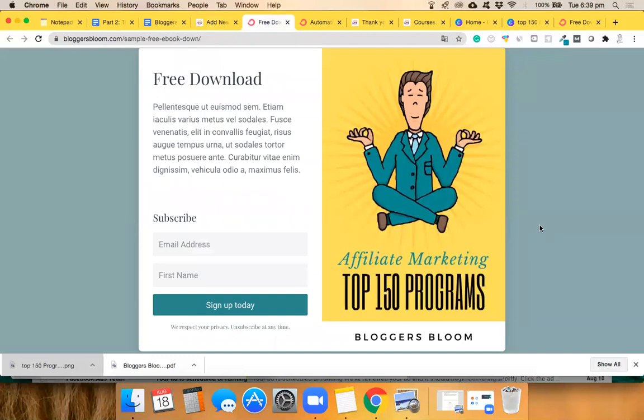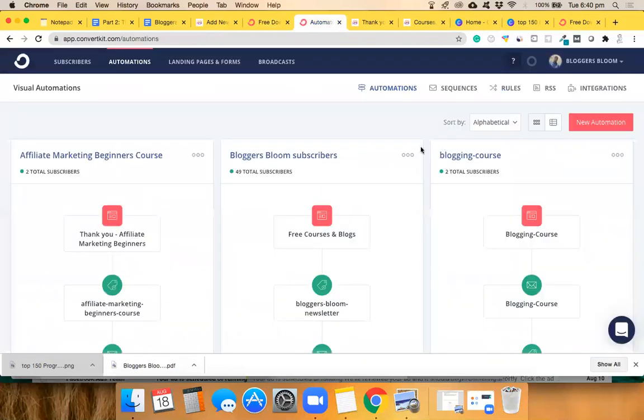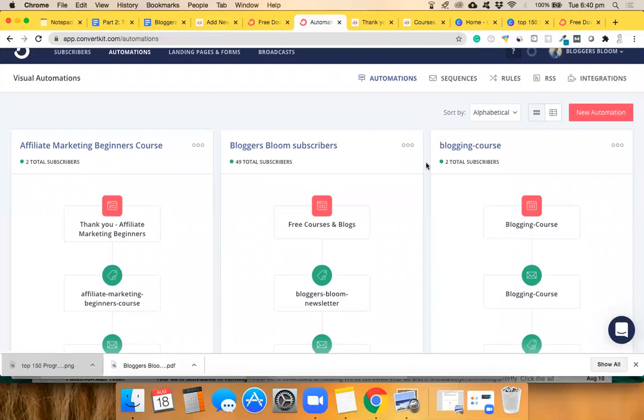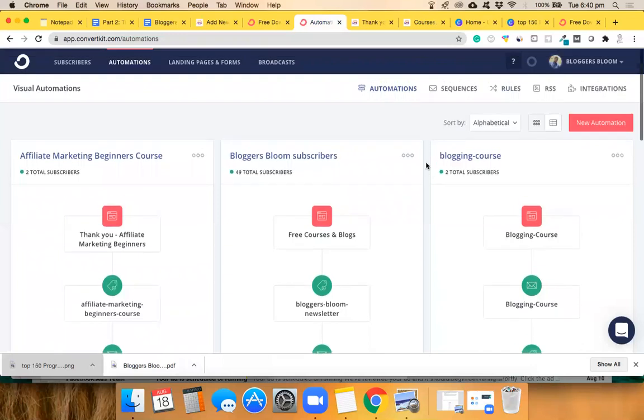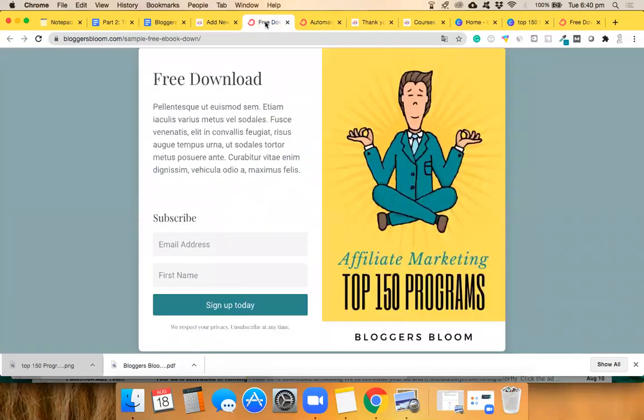All right. I hope this has actually helped. This is the easiest way. That is why you can go ahead and register for an account in ConvertKit. And once you've registered for an account in ConvertKit, you can integrate it with your website and start creating automations and sequences. This would take a little bit of time for you all to understand. Go through this video again and again. And I know it's going to be very simple once you've created two or three automations and sequences. And this is the best way to get work done on automation instead of sitting and replying and sending mails on a regular basis.